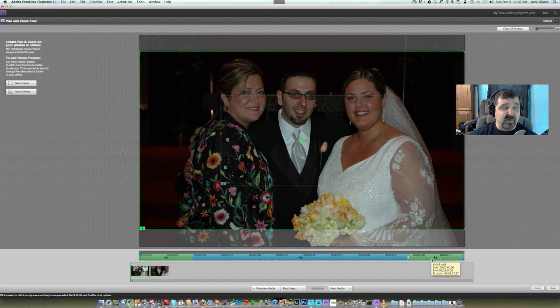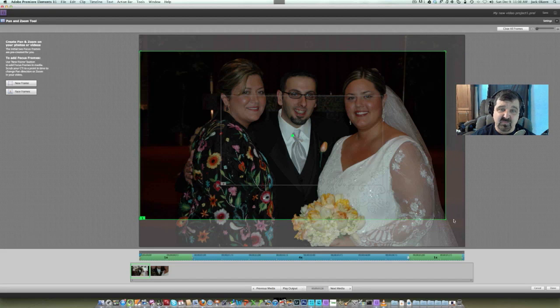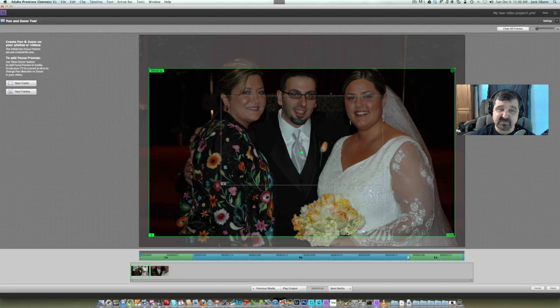And it's going to open it up here. And I found you can use more than 2 boxes. You can use 3, 4. You can put a lot of movement to these things. But what's going to happen here is box 1 is what it's going to start out as. That's how the picture opens up, this box 1. You can take this and crop this down. We can move this down a little bit if we wish. We can move it around if we wish, just like so.